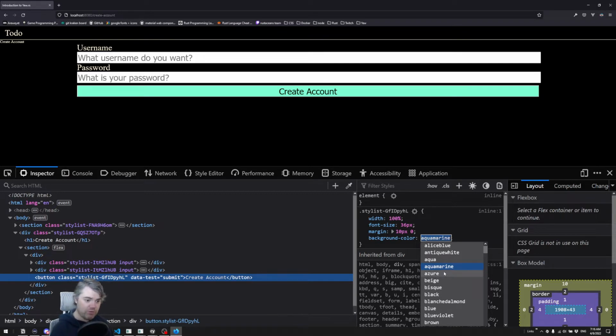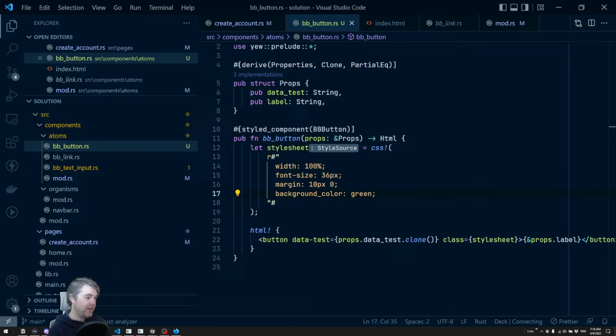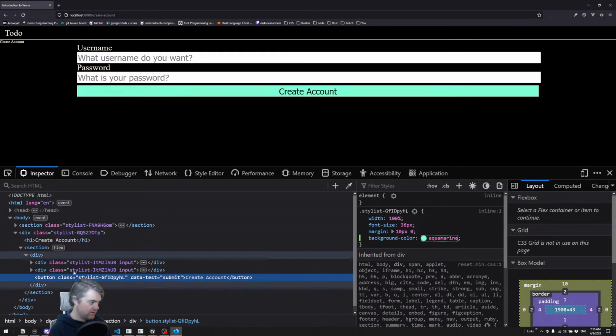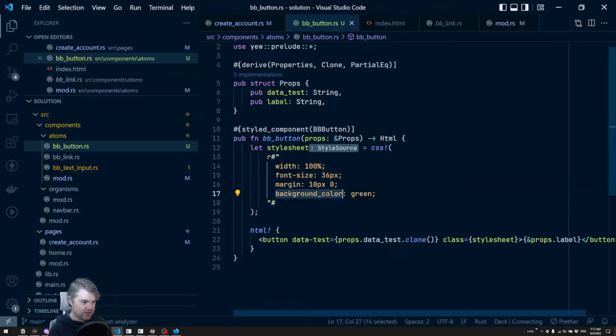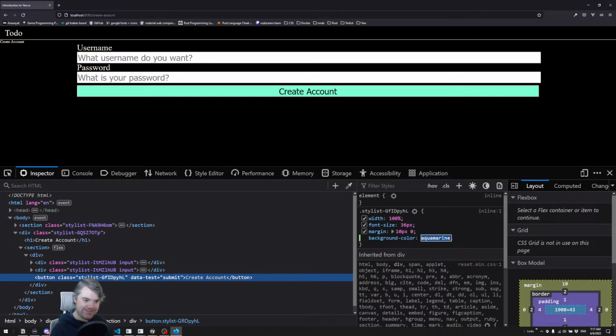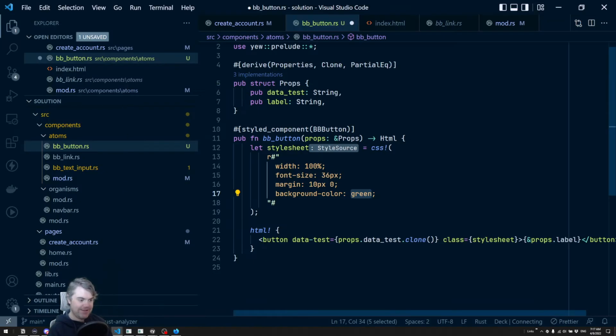Let's do aquamarine. What's the difference here? Oh, it's dash, not underscore. I'm so used to doing underscore for Rust stuff. Okay, there we go. Aquamarine.